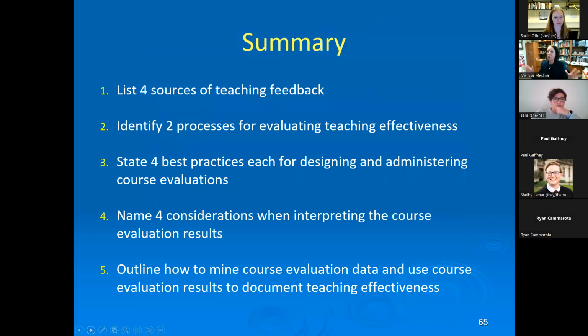So I hope that overall this has been useful to think about course evaluations, whether you're designing them or administering them or any kind of input or influence you can have over them. And really just spending some time thinking about how to interpret your course evaluation results and how to make them useful so that they can help you improve your teaching in the future and not just be a bad memory of the one negative comment that you carry around with you.